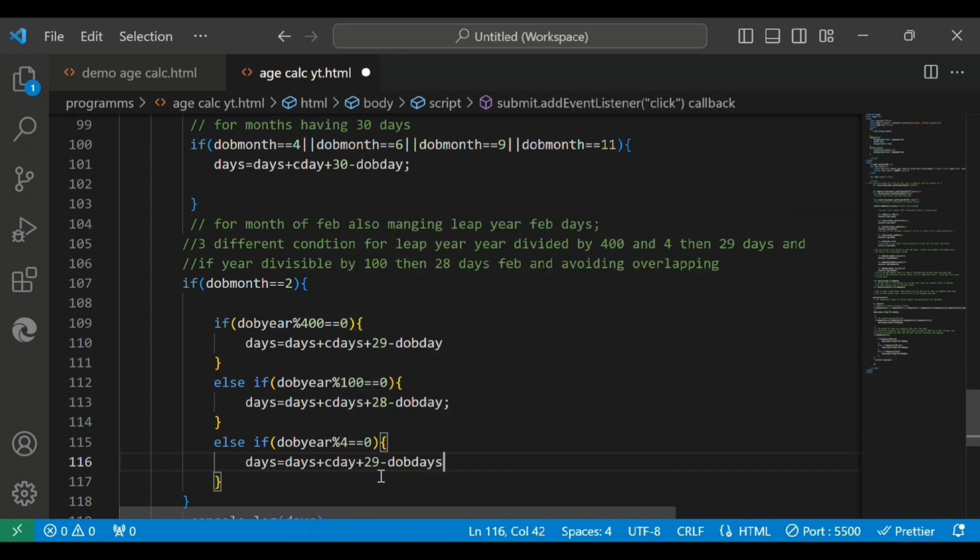And after that, when the year is divisible by 4.